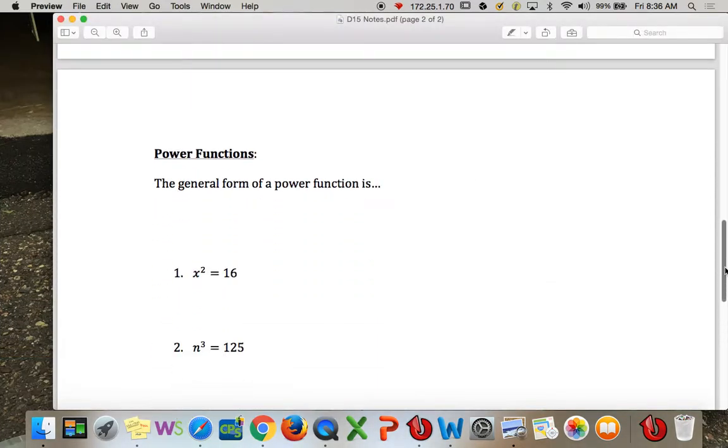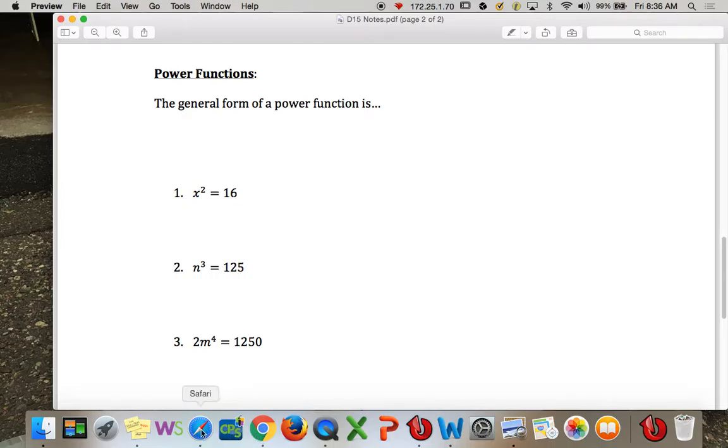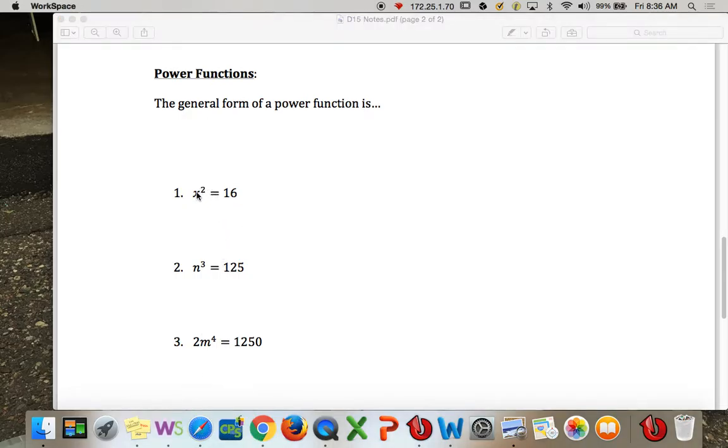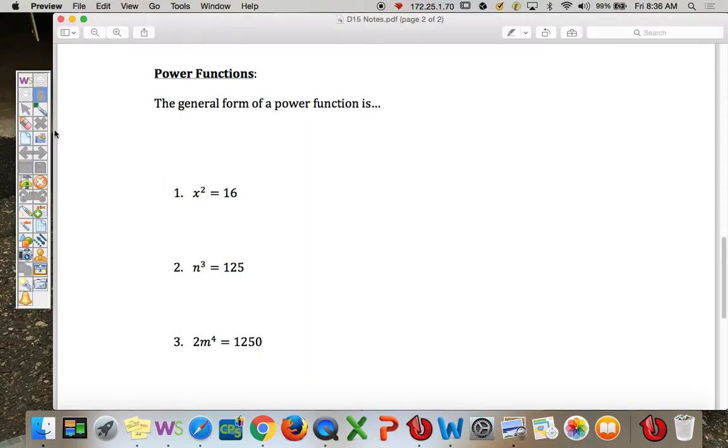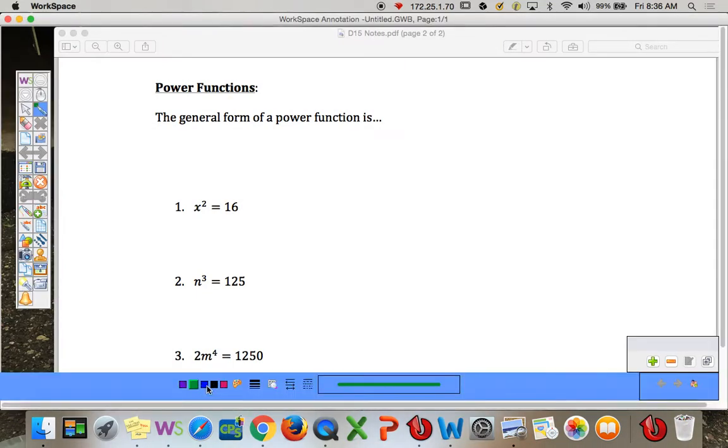Let's take a look then at power functions. So the general form of a power function is when the base is your variable and the exponent is a number. So what that looks like, y equals a, where a is our starting value, but here's the x, not in the exponent like an exponential. And then b is some number here. These are power functions. And to solve power functions, you get rid of the number by taking it to the power of the reciprocal.